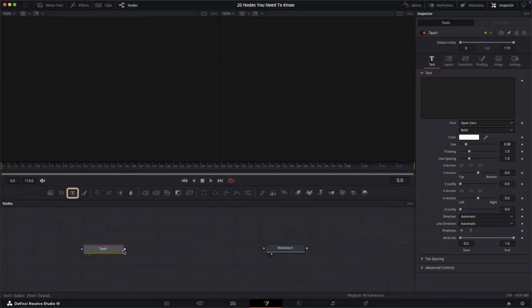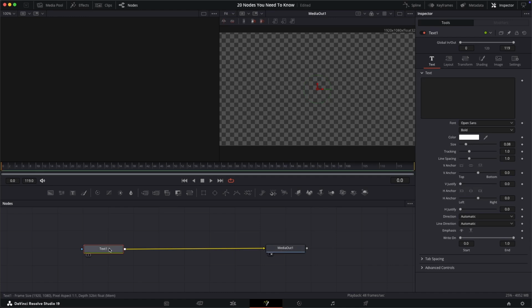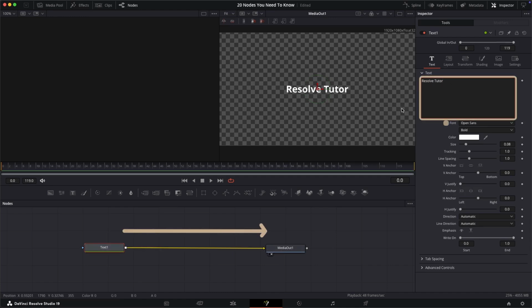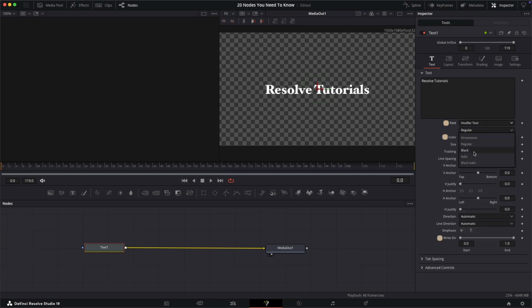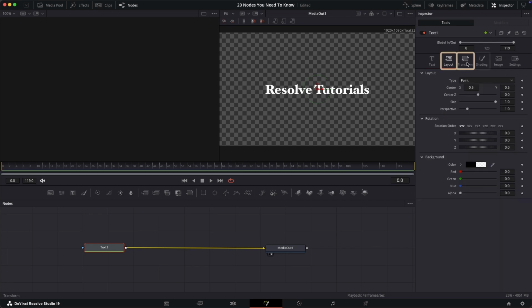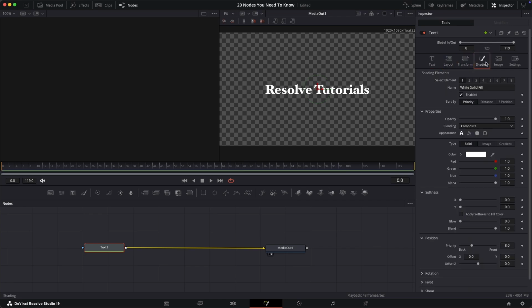Now for the text plus node. This allows you to create configurable text. It acts very similar to the background node, not having connections going through it. You can enter the text here, choosing things like font and styling as well. In the options above, you have many other great things, making everything really nice and editable.